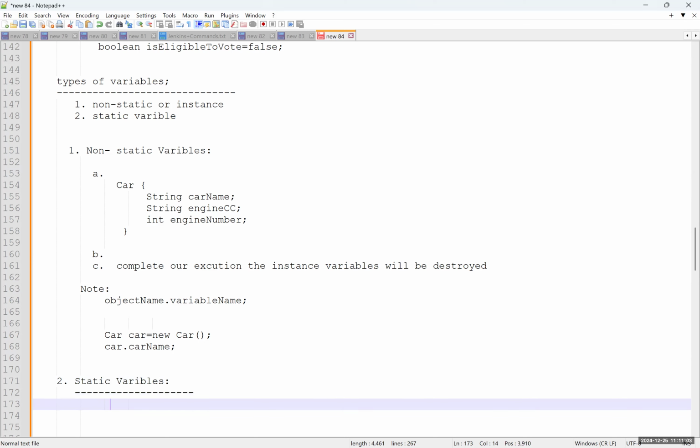So what is a static variable? A static variable is one which is preceded by the static keyword. So there should be a static keyword before the variable name: static, data type, variable name.